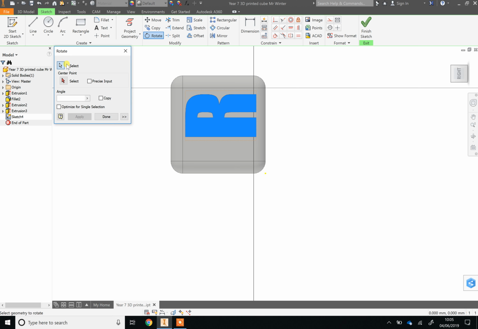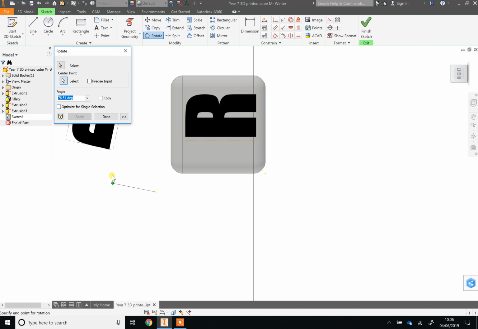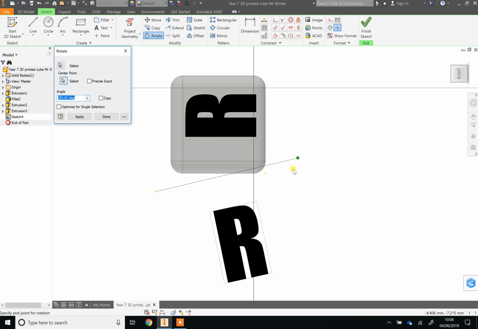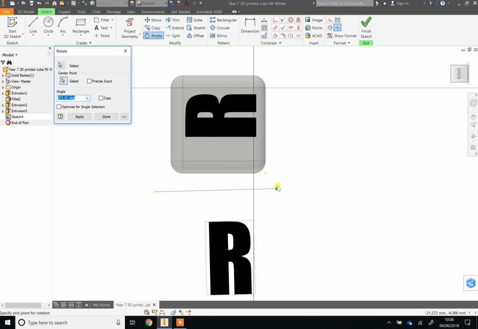First thing you need to do is select what you want to rotate, which we have done. Select it, make sure it's blue, then click center point, click anywhere, like maybe bottom left, and then look, can you see you can spin it round just by moving your mouse. Now, in my case, because there's 360 degrees in a circle, the angle would be 270. If I take 90 degrees off 360, you get 270.